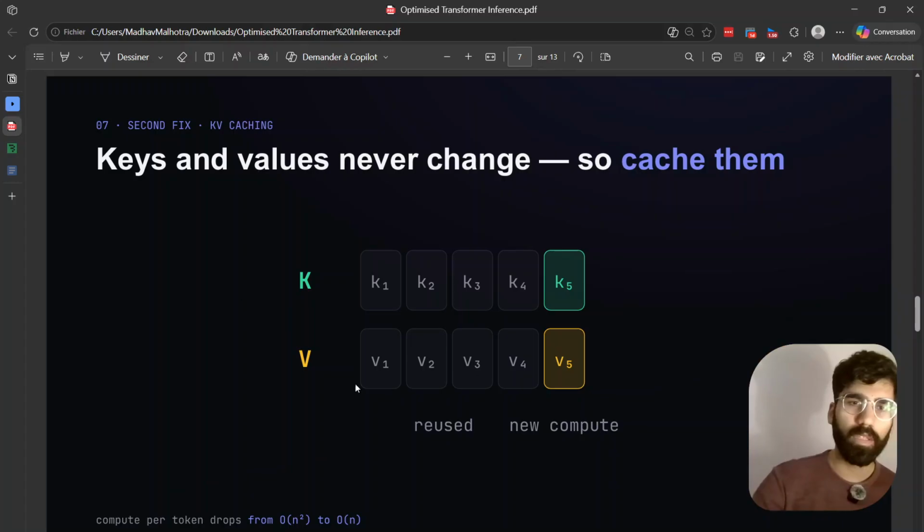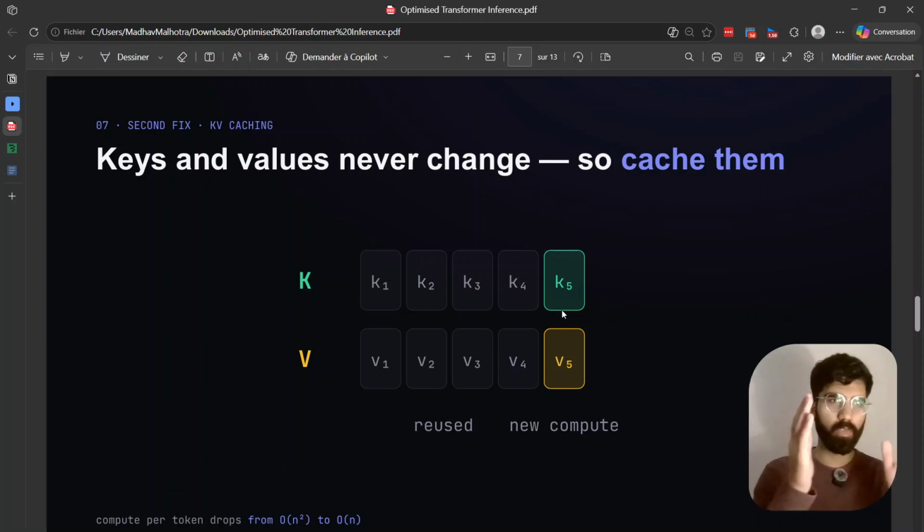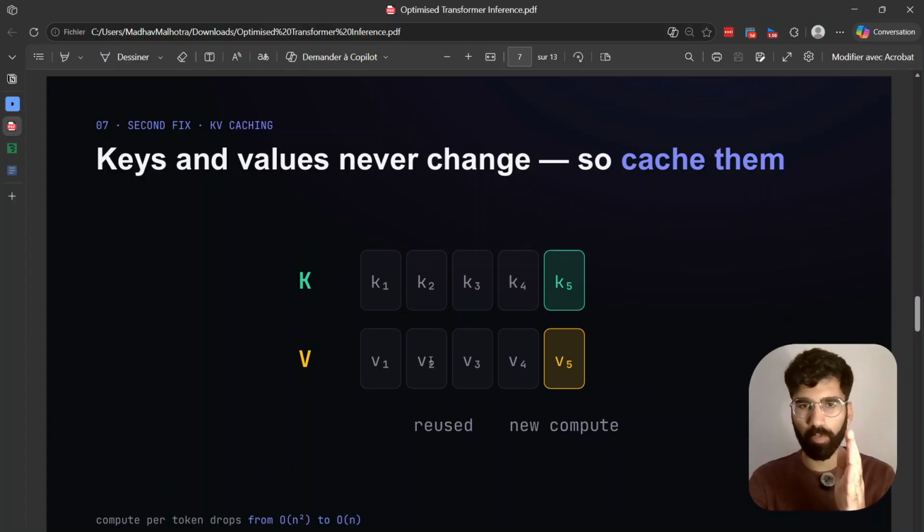So the key and value matrices, if we just did that full matrix multiplication to generate them, we're repeating a lot of computations every time because a good chunk of x has not changed since last time. If we recognize this, what we can do is start caching the old values that we had computed. So let's say these values were computed from x1, the first token, these were computed from x2, the second, and so on and so forth.